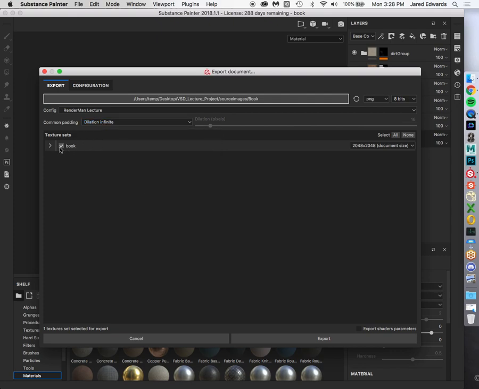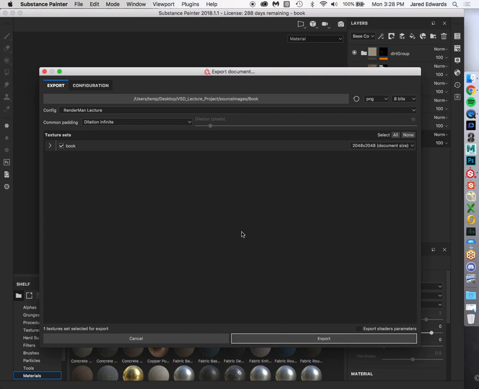Now below that, you can see this is where it's saying texture sets. For this one, because we only had one object and one texture set, it's really just the book and nothing else. But in your other Painter project, you had the wall and the shelf all in the same file, right? When you do those, you're going to notice that it shows two different texture sets, probably called wall and shelf. You could have them both turned on at the same time and export it.